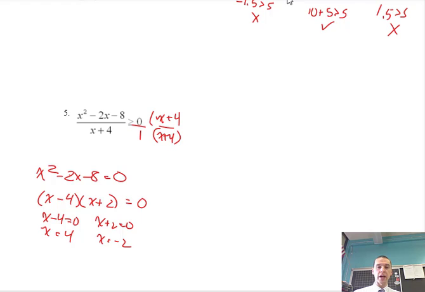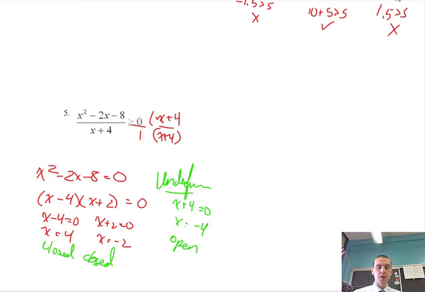We also then have to find where it's undefined. X plus 4 equals 0, and we go x equals negative 4. Undefined is always open, and because we have greater than or equal to, these are closed. So on our number line, we have negative 4, negative 2, and 4. We're closed at 4. We're closed at negative 2, and we're open at negative 4. This is the first time that we've had 3, so we need to make sure to test 4 numbers now.